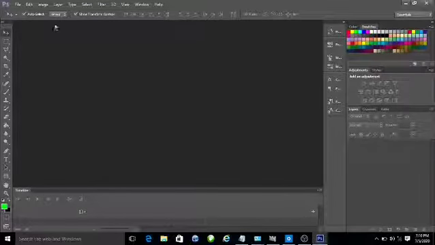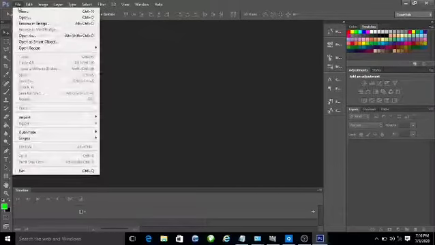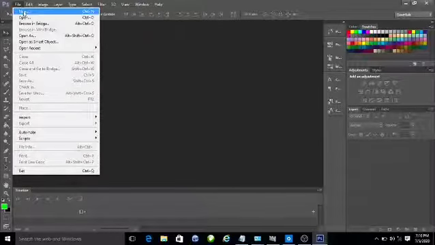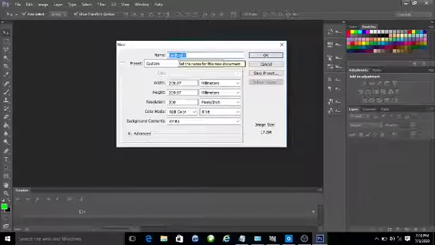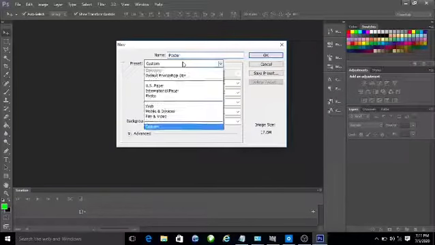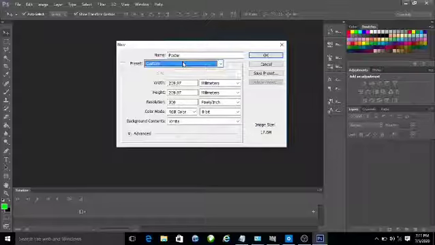Now let's look at how we are going to start. If you want to work on something, you open a new file. That is, you go to file, you open new, right? When you click on it, you'll be greeted with this interface. We have the name, we have the preset. The name, you can enter any particular name. Let's say you are designing a poster, you just enter poster here, that is the name. And then you go to preset. Preset is talking about the size you want to deal with. Whenever you are dealing with graphic design, if you are designing something for, let's say, a poster, you have to know the size. If you are designing something for social media, WhatsApp, Facebook, etc., you must also know the size. Based on the size, you create it here, and then you do your own design and other stuff.